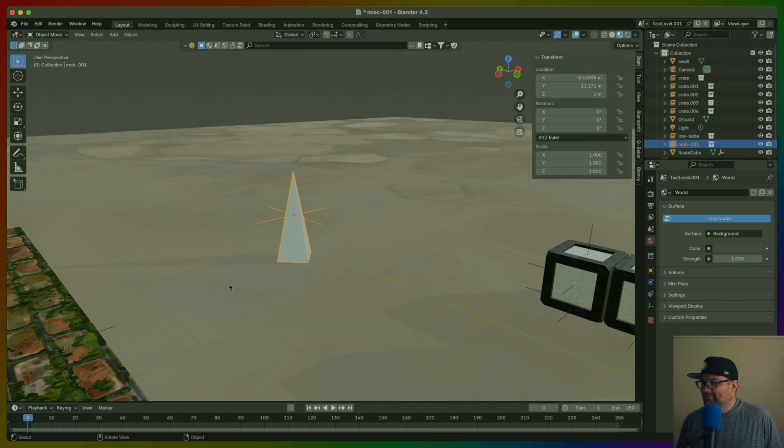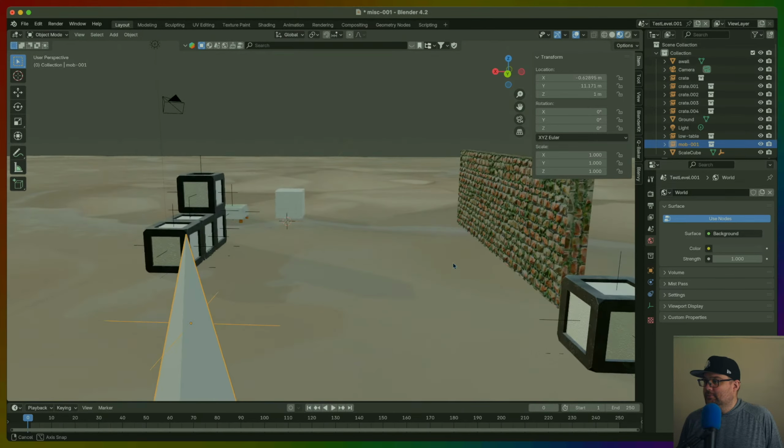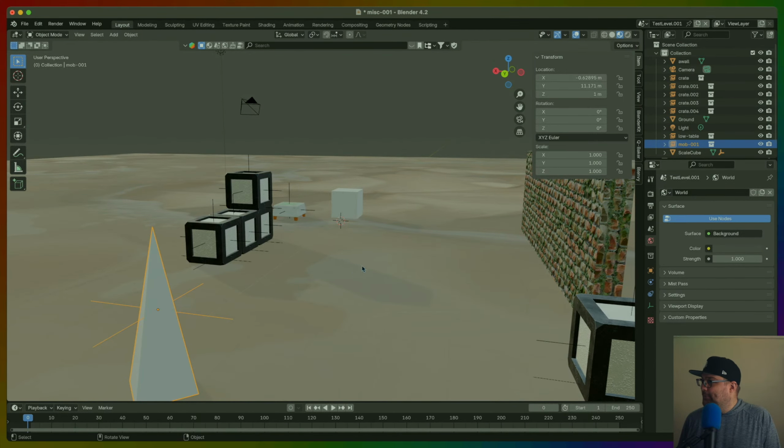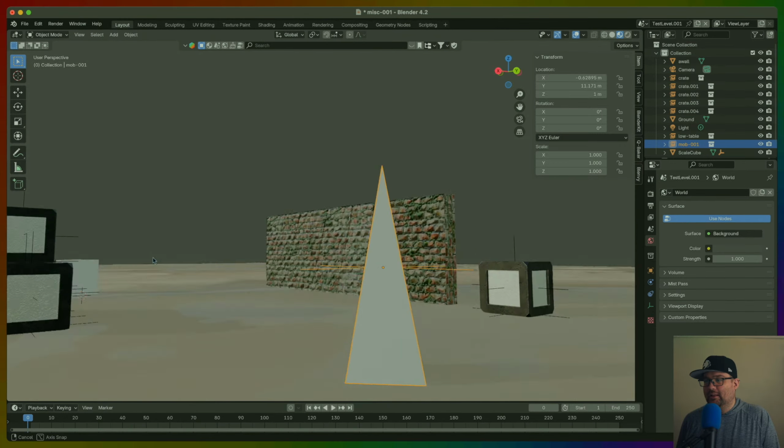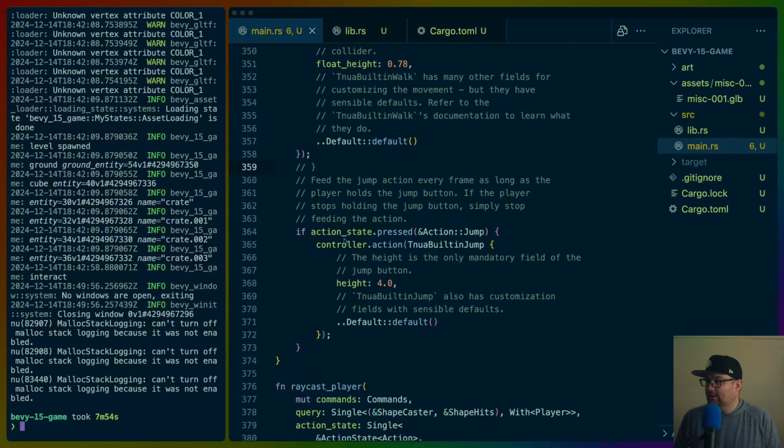F for focus. Okay, so we have this now. I feel like we're quickly getting to the point where we're going to want to start labeling these things in some way that is not their name. So mob 1 is fine.